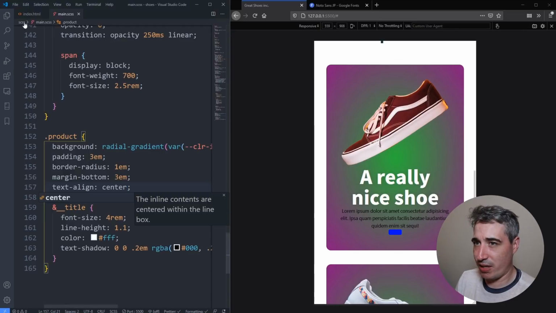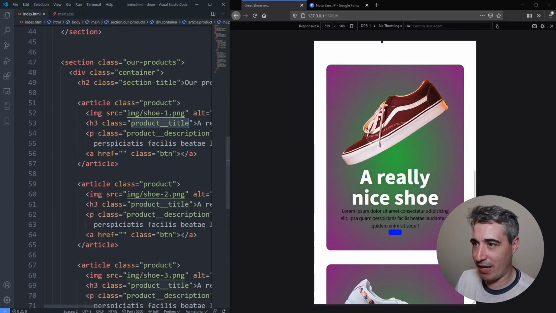Now you're probably saying it looks really ugly. So we are going to come in here and I have my product. And we're going to call this one, should we give it by color or by number? I'm going to give it by color. And this could even be coming from a data attribute, which is also controlling the shoe that's coming in, if this was a more dynamic project, if you're using a framework or something like that. So instead of using a class name, you could be putting a data attribute on there that's pulling a specific image.